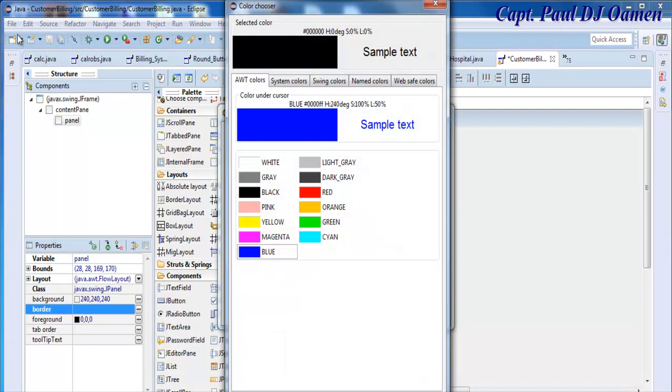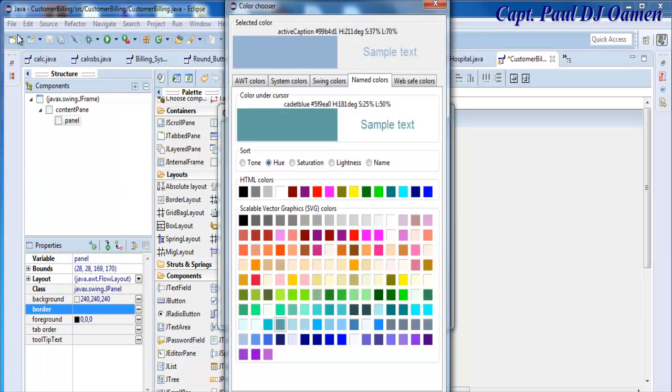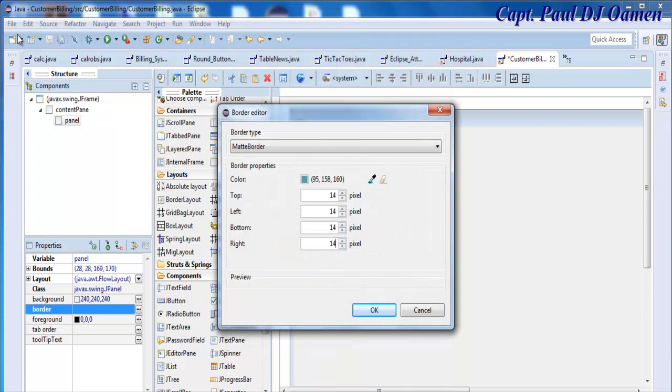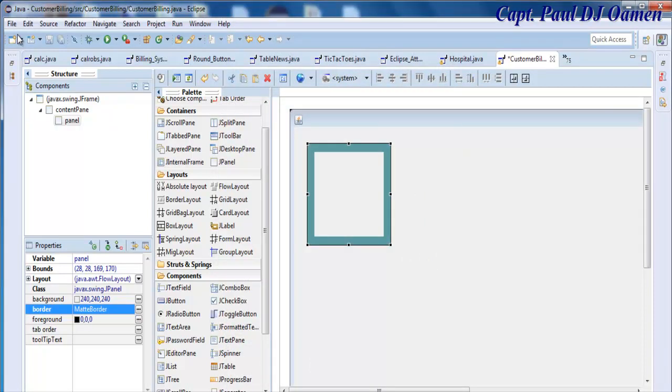Now select color. I have candidate blue there, and here I have powdered blue. That's a named color. So I'm going to click on candidate blue. There we go. So that is for the edge.